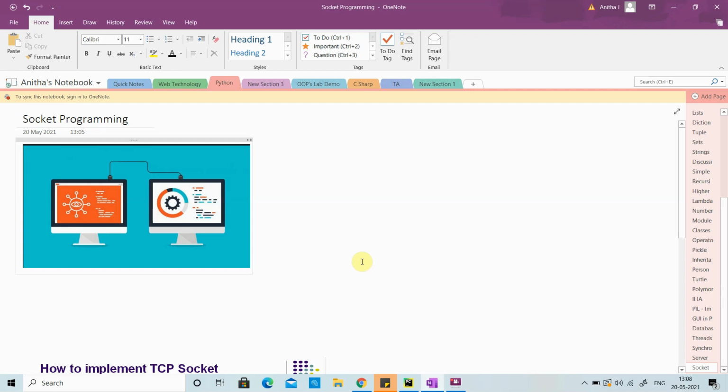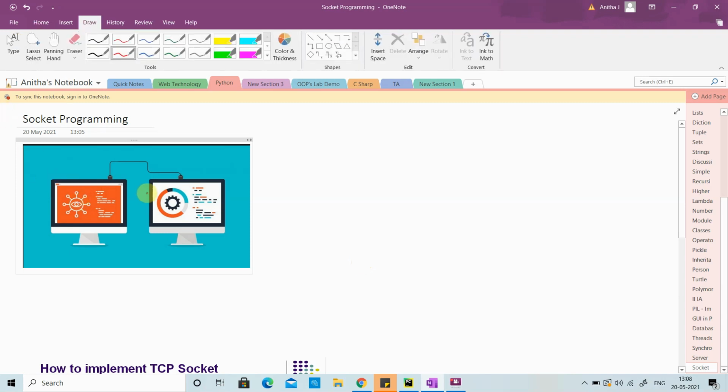This video we are going to see how to make a communication between two systems using socket programming in Python. So now we have two systems, system 1 and system 2. These two systems want to communicate with each other, to transfer data between them, sending and receiving data. If you want to provide a communication between two systems, we can use socket programming. Now we will see how to do the socket programming with Python coding.